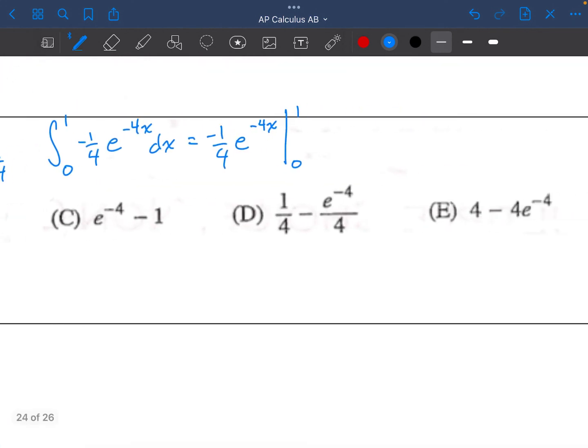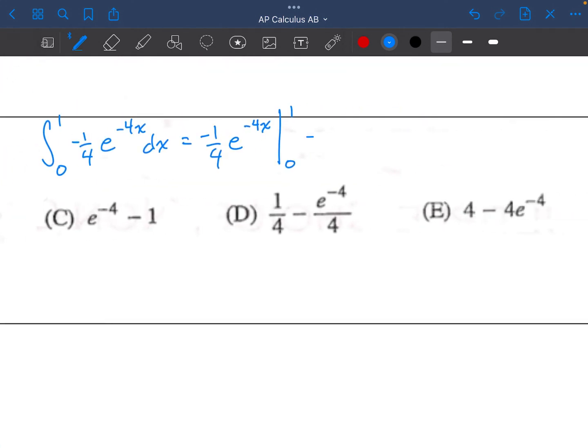We need to plug in both 1 and 0. A lot of students will make the mistake of thinking they don't really need to plug in the 0, because in polynomial type functions it's typically never been needed. This is a case where you do need it. So I'm going to have that negative 1/4. And again, whenever you have a number out front like that, I'm going to think of that number factored out of the entire thing, so I don't have to keep doing it over and over again. And I'll do that like that.